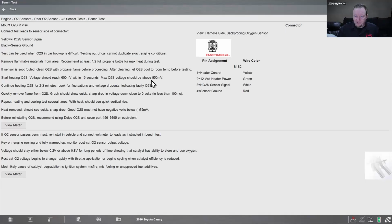Generally speaking, on a normally operating oxygen sensor, so this says it passes the bench test, reinstall in the vehicle and connect the voltmeter or a scope in this case. Voltage should stay either below 0.2 volts or above 0.8 volts for long periods of time, seeing the catalyst has the ability to store and use oxygen.